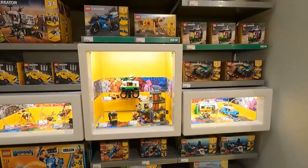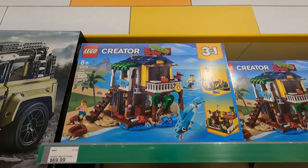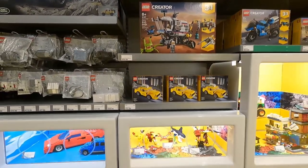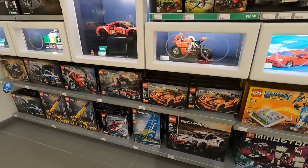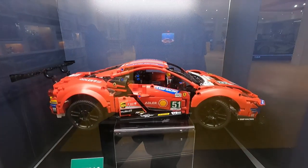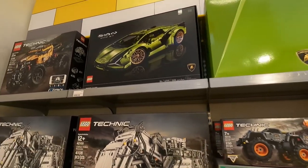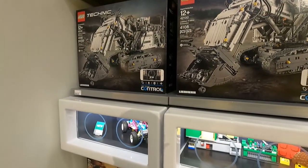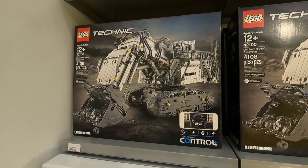Now here in the three-in-one section, there is a set that I've been eyeing up for quite some time, and it's the Surfer Beach House. Like I said, we were working on our beach area and we added all of our cabanas and custom beach houses to that area. Now there's a reason that I haven't been getting it — I've received an email from one of my fans telling me not to buy it. So for that reason, I'm holding off for a little while.